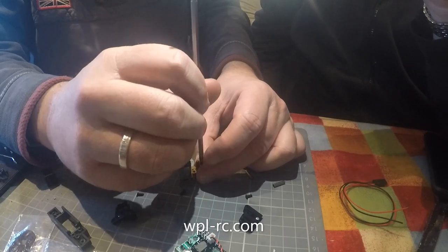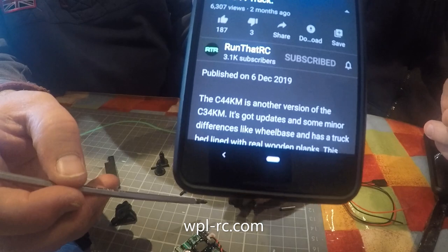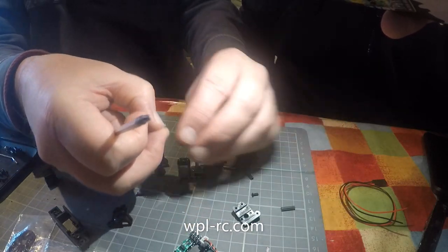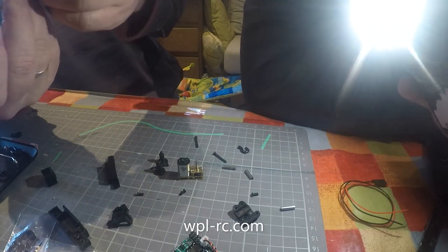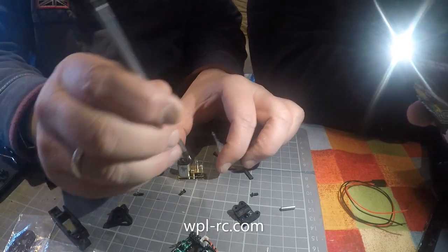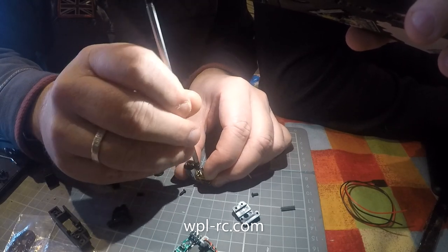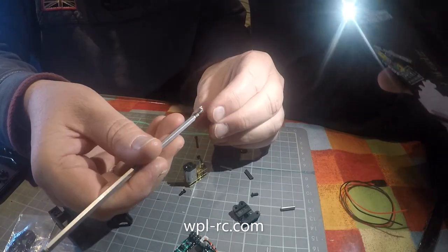Does this guy run that RC? Just see how it looks. If you want to know how to build something, go and check this guy out. Yeah, don't worry about us. Forget it, we don't know nothing. We're just two numpties with a load of screws and we don't know where they go. Love it. Wheels RC, it's brilliant. Go and watch another channel. How to promote yourself on YouTube. Oh man, now I've got it upside down.